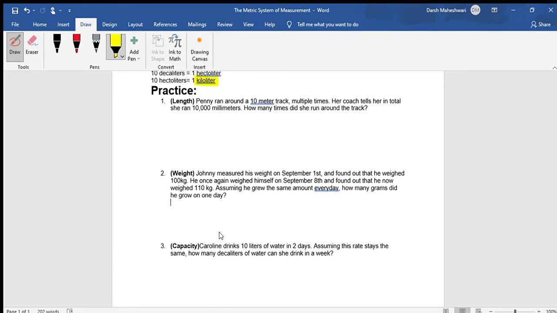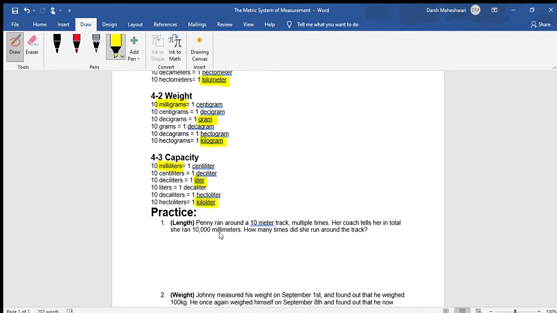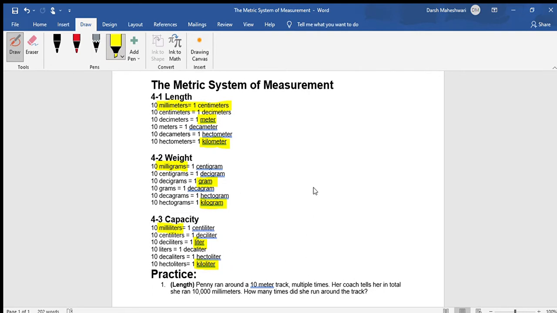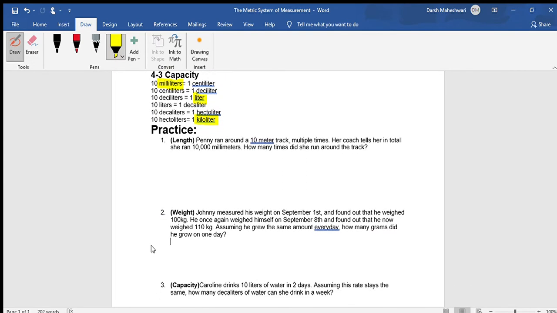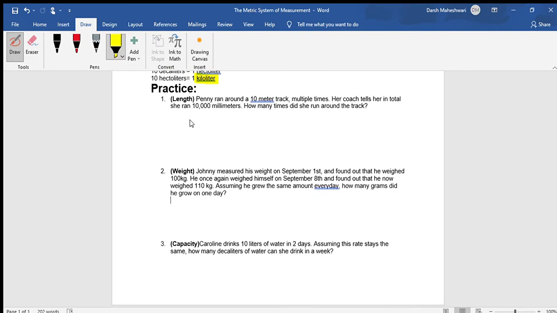Now I have these three practice problems. First, you guys should either take a screenshot or take notes on all of these, so you can use them for solving these three practice problems. So, pause the video and solve them using the tables shown above, and then I will be going over it.